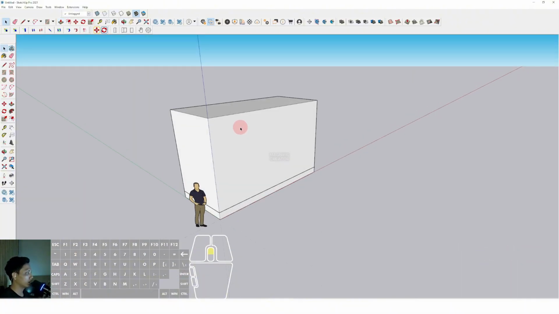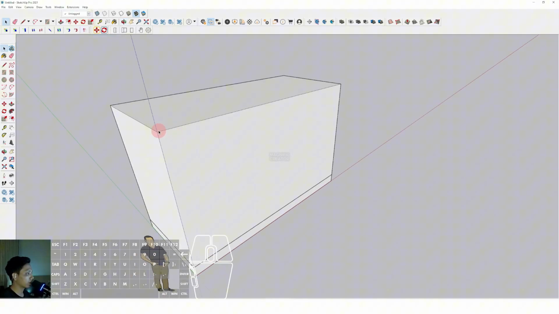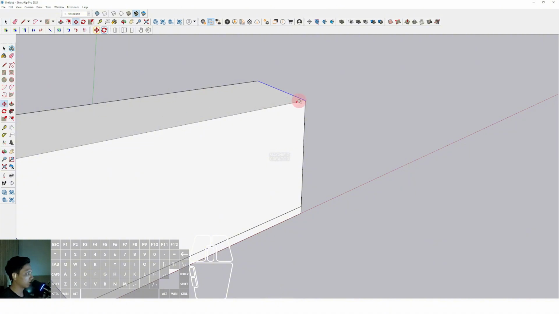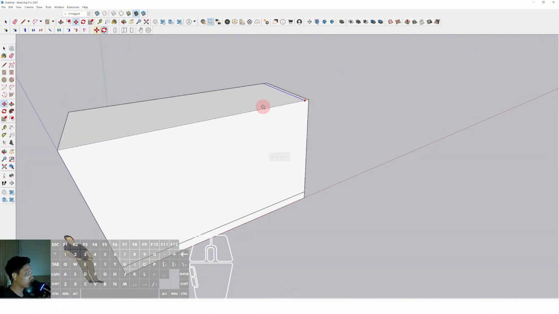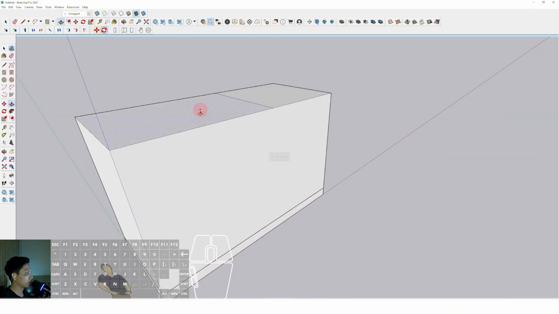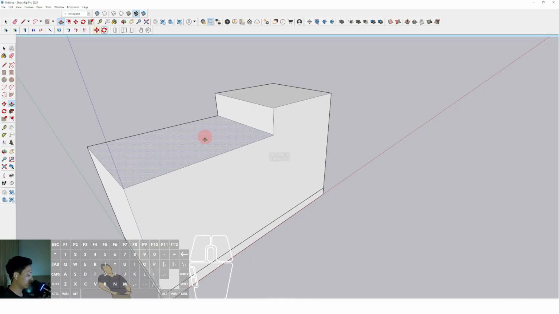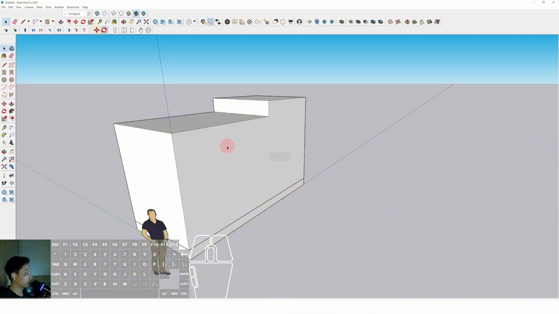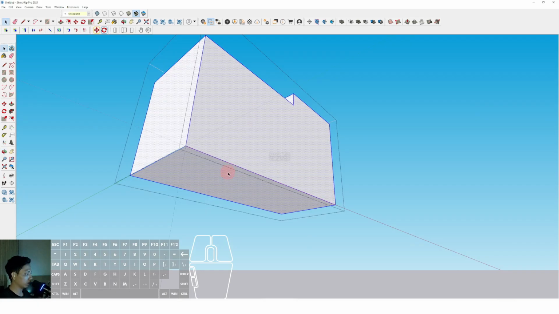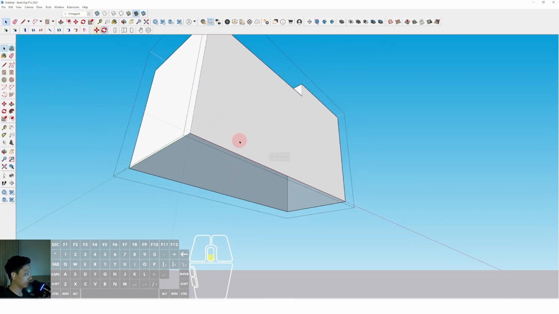Enter. Okay, and after that we can click this line and select move, type control, click from this corner till this position around 2.5 meters and enter. Okay, then we can push it down around 500 millimeters. Then we can triple click, right click, and make group. Then we can click this surface, right click, and erase.